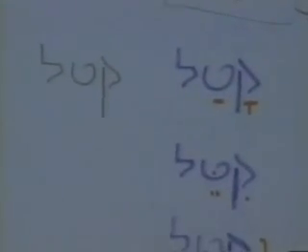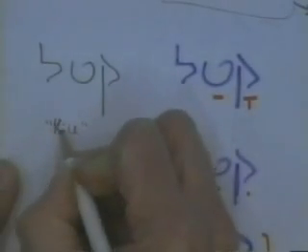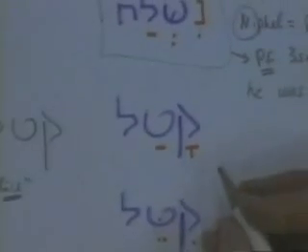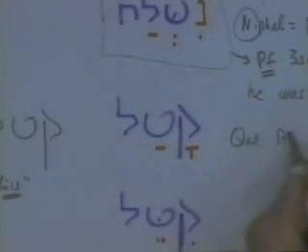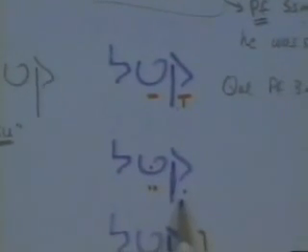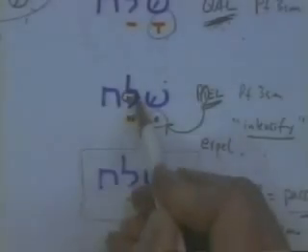Just to try the same exercise with a different verb, let's try it with our regular paradigm verb, katal. Okay? Katal, we've learned, means kill. That's why the verb is used more for its regular forms than its meaning. We now know that katal is the kal perfect third singular masculine. Translate katal. He killed. Translate katail. Now, do you remember we talked about this one, that Hirek vowel, and note the dagesh forte in the middle root letter. That's another peculiarity.